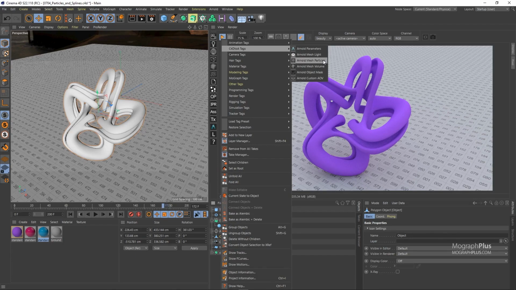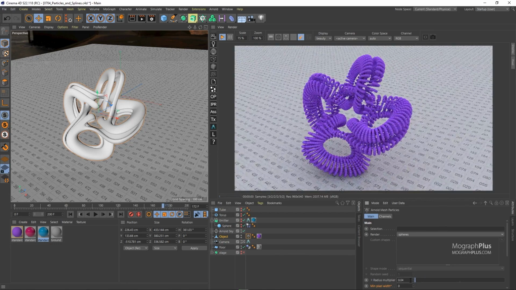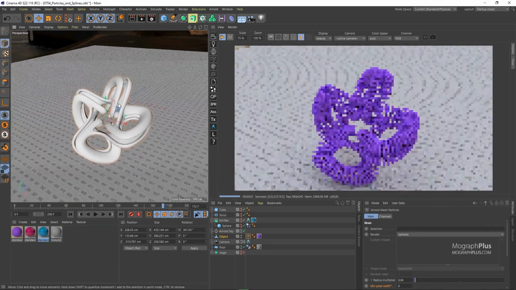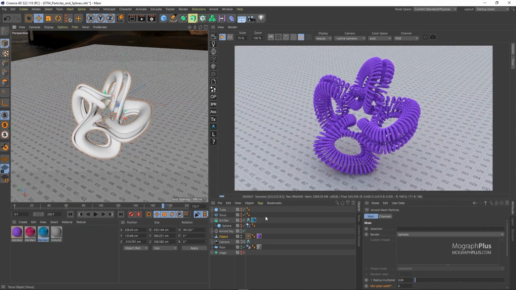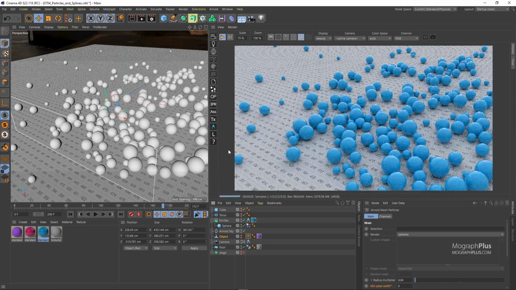I'm going to click on it, and if you select the tag and reduce the multiplier to something like 0.04, you can see on each vertex we get a particle, and the rest of the options are the same as before. Arnold also supports thinking particles and X particles, which is a third-party plugin. In the case of thinking particles, you need to create an Arnold TP group object from the Arnold menu and define the thinking particle group that you want to render.